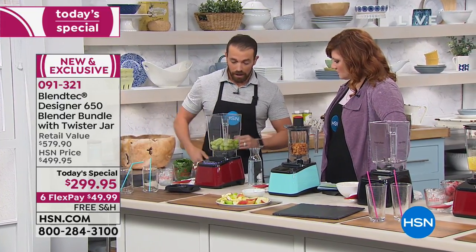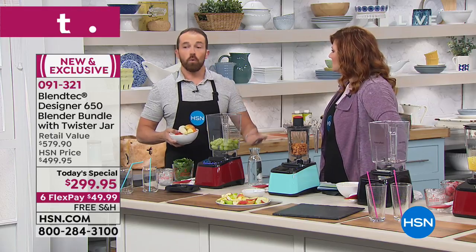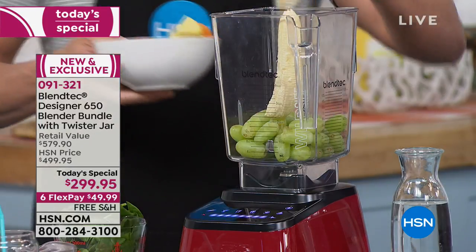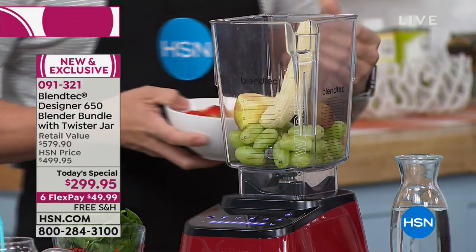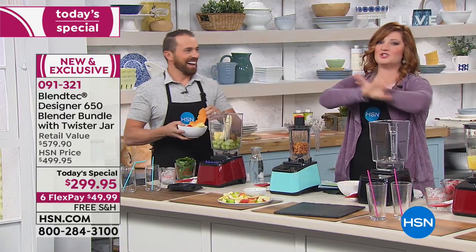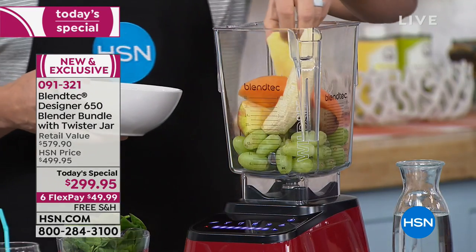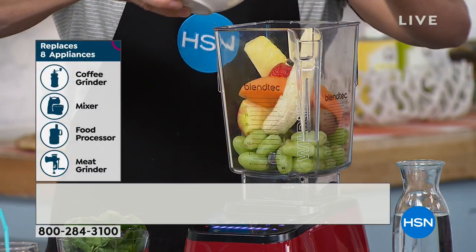We're going to do a juice using the whole juice cycle. I've got green grapes on the bottom. Even seeded concord grapes with seeds inside — you want to use those because they're packed full of antioxidants. Blendtec is powerful enough to liquefy any seeds from fruits and vegetables. We're leaving the skin on the kiwi — it's fuzzy but full of phytonutrients. Notice the cantaloupe seeds — melon seeds are packed with fiber and a great source of natural protein. We left the core of the pineapple on, which is tough but the machine handles it. Strawberry stems are full of chlorophyll and healthy for you too.